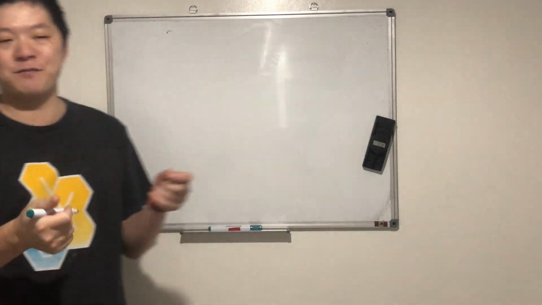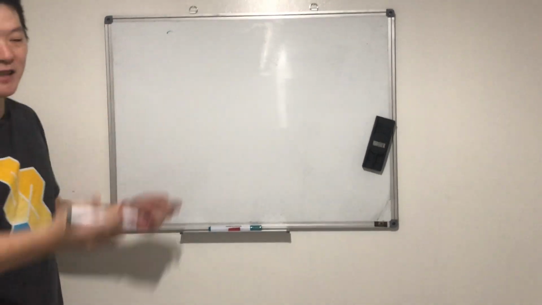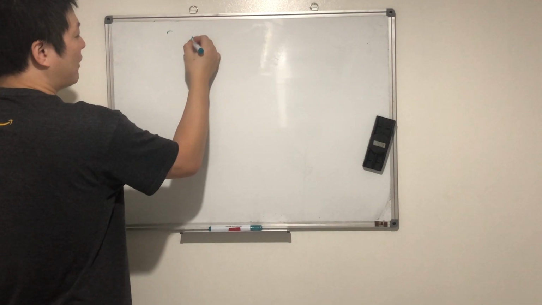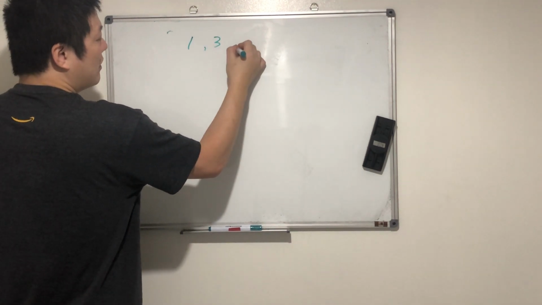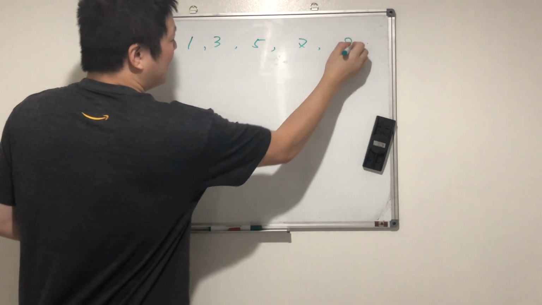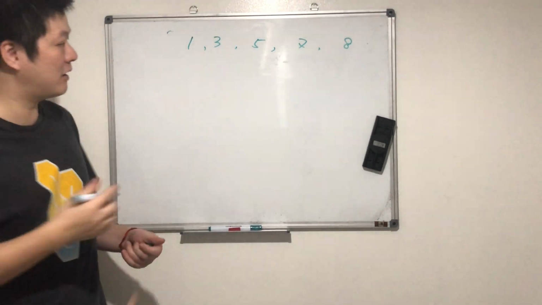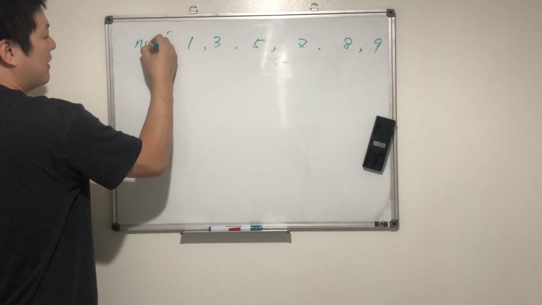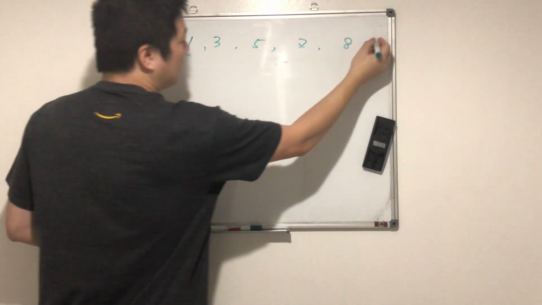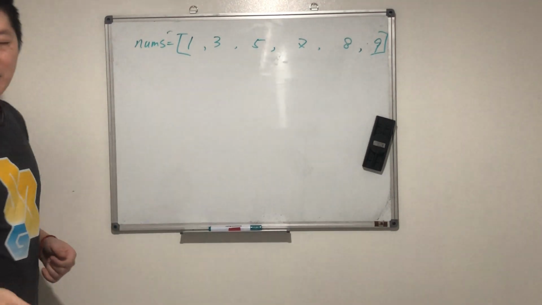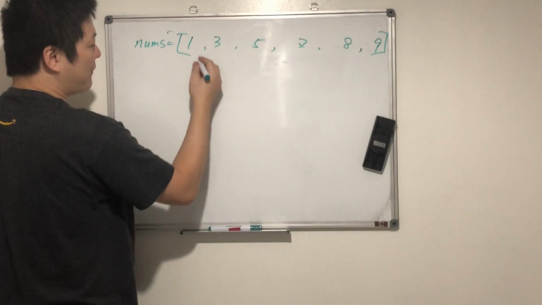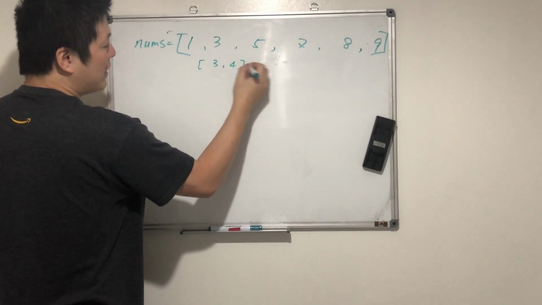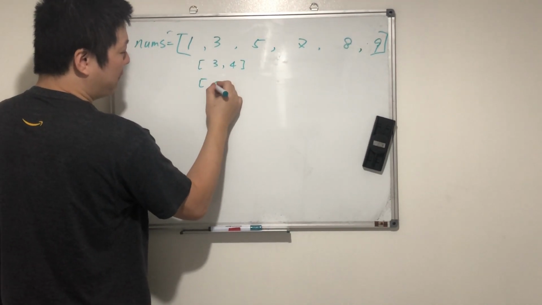Okay. So prefix sum is a very commonly used technique to speed up the calculation of the sum of an interval. For example, if I give you a list of numbers like 1, 3, 5, 7, 9, this is a given nums list. If I give you a list of queries like 3 to 4, inclusive, and 4 to 5.